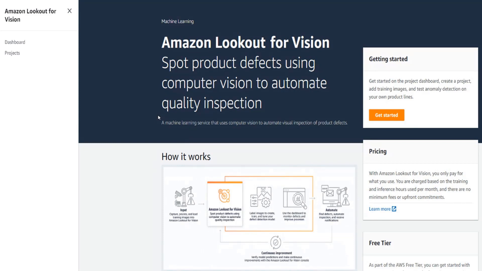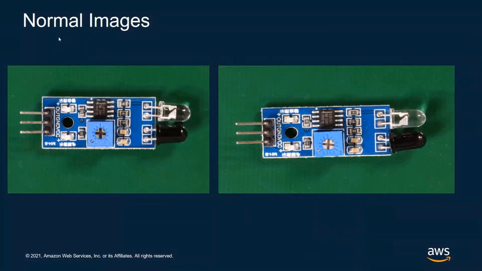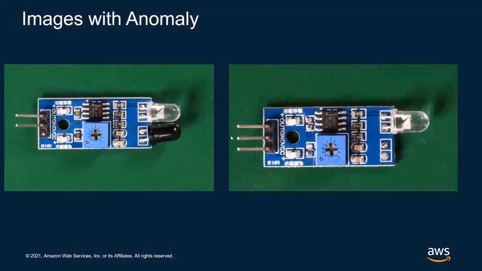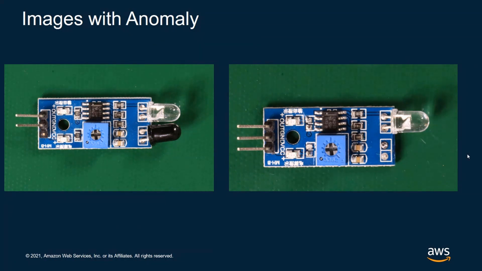Talking to a lot of industrial customers, right now on the production line they have supervisors doing manual inspection of manufactured products — and we are all human beings and can make mistakes. So here for this demo, let's take a look at a few pictures. These are some normal images of a circuit board I'm manufacturing. I also have a few images with anomaly: this particular circuit board has a missing probe, and this one has a missing transistor. To use Amazon Lookout for Vision, you need to provide the service at least 20 images — a set with anomalies and a set labeled as normal — to train the machine learning model.